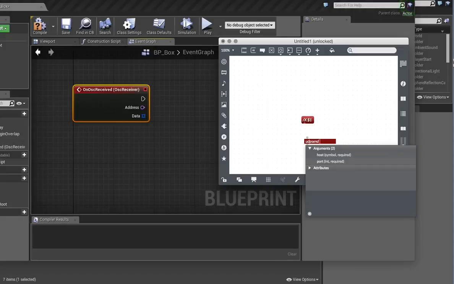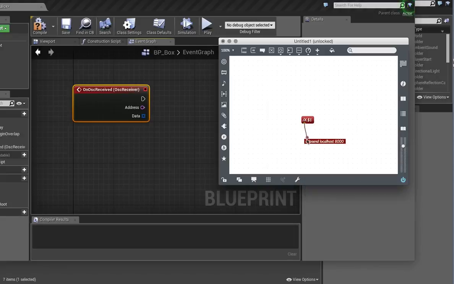And then it's my localhost. It is from my computer to my computer. So this is localhost. This could also be 127.0.0.1. And then we're going to send it to that port, which is 8,000. And we're just going to send it a value of a float, which is the F for a float box.